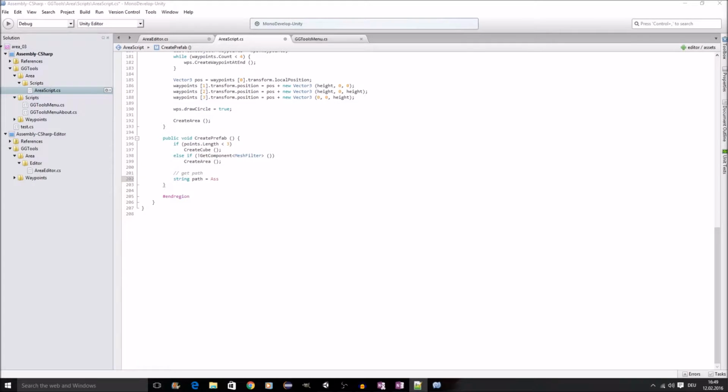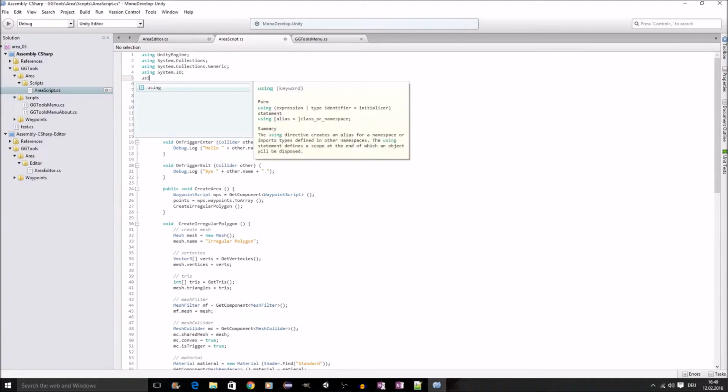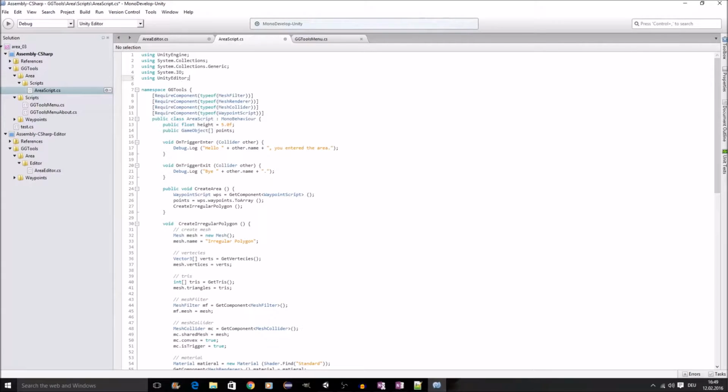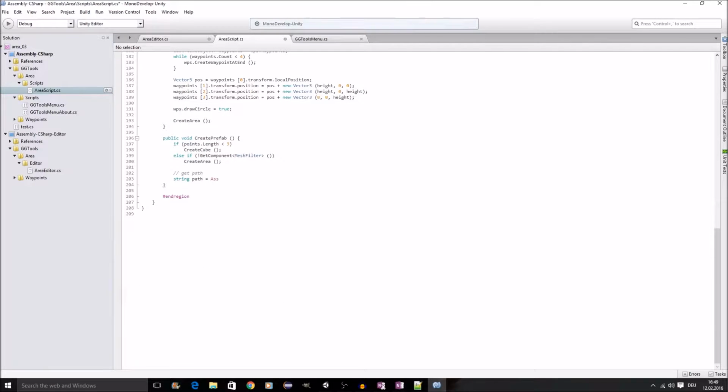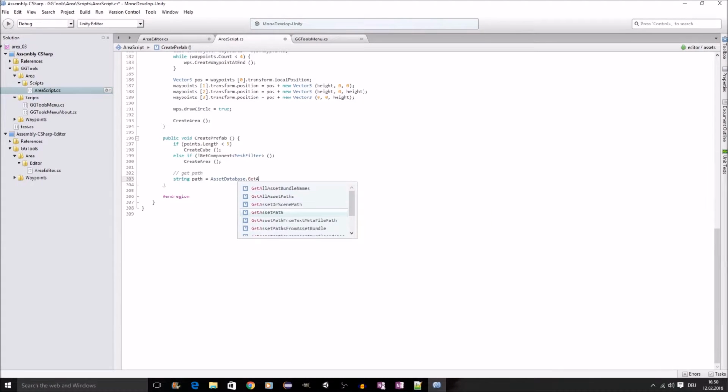Of course, we need UnityEditor because that one holds the classes for the AssetDatabase. And we need this one to get our path.